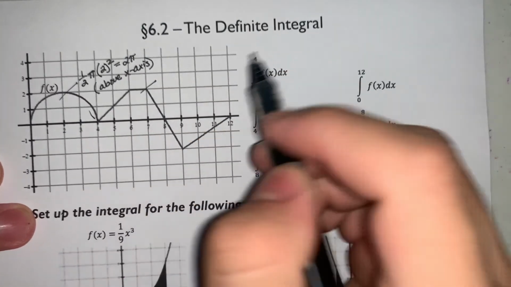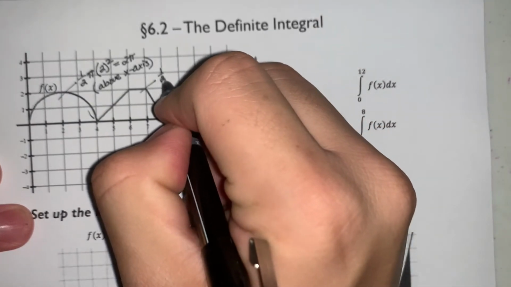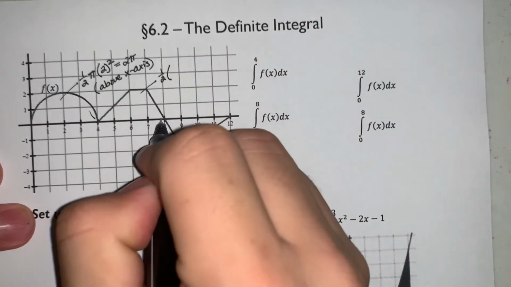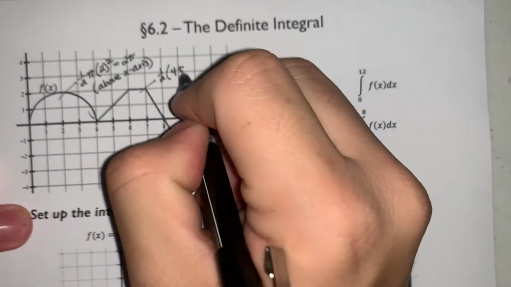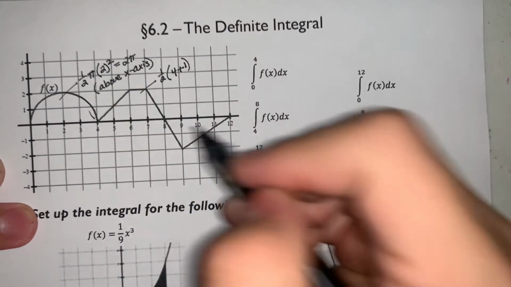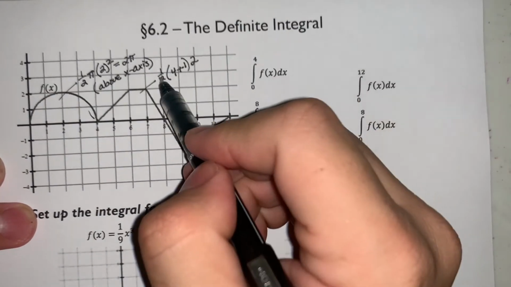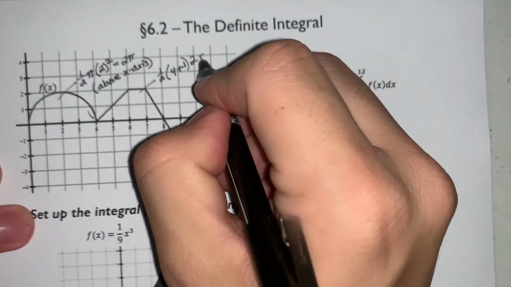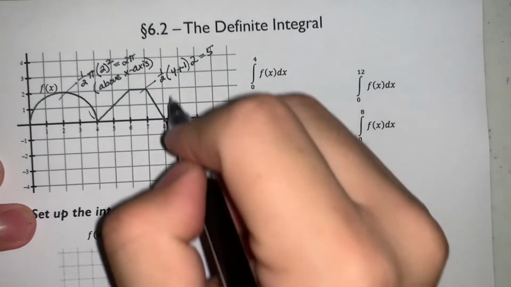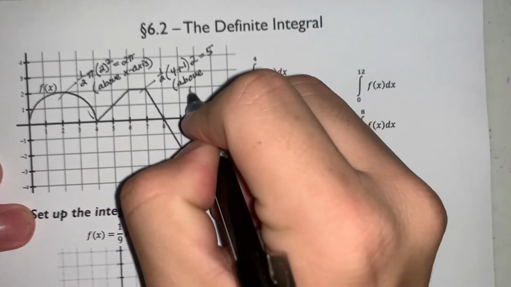All right, so if I look at the area of this shape right here, this is going to be a trapezoid, and hopefully you remember from the last section what the area of a trapezoid is. It's 1/2 times base 1, which is a length of 4, plus base 2, which is a length of 1, and then times the height of 2. The 2 and the 1/2 will pretty much cancel each other out, and then multiply that by 5, we get 5.